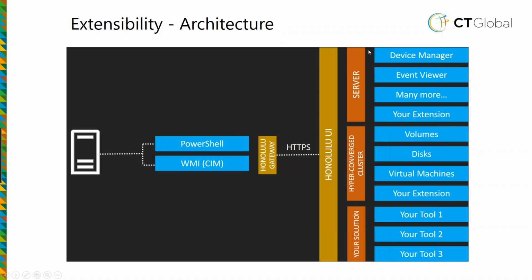We can then start to build our own solutions. We can either build a whole solution or just build a tool extension for an existing solution. Right now we have the server solution and the hyperconverged cluster solution, but we could build an entire solution ourselves. Or we could say, we want another extension based on the server solution that shows me information from my ITSM system on this specific server.